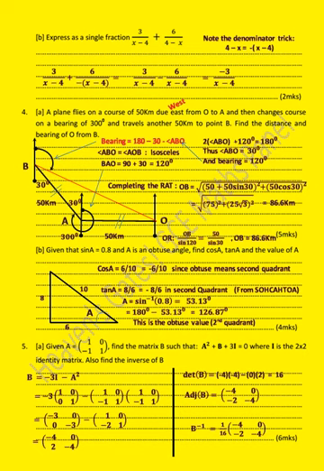Part B reads: sine A equals 0.8 and A is an obtuse angle, find cos A, tan A, and the value of A. This question is independent of the first. If sine A is 0.8, it means that sine is 8 on 10. So you sketch that triangle: opposite is 8, hypotenuse is 10, and the adjacent side should be 6 from Pythagoras. Therefore, the value of cos A will be 6 on 10. But since this angle is obtuse, meaning that it's in the second quadrant, cos A is equal to minus 6 on 10, because in the second quadrant, the cosine is negative from SOHCAHTOA.